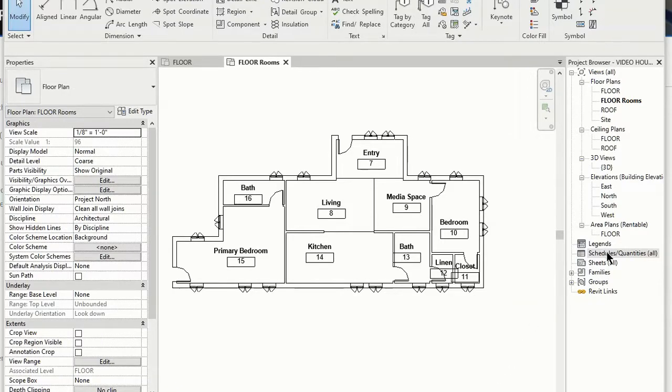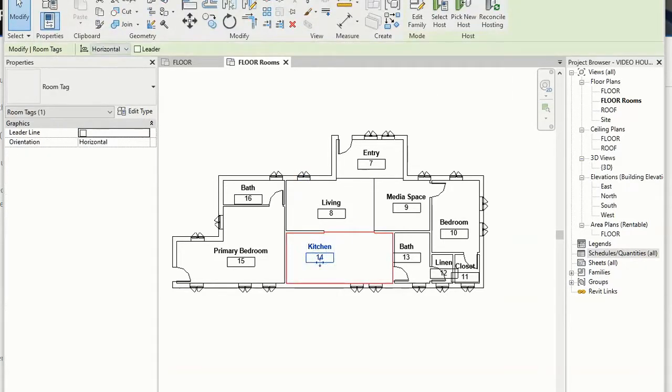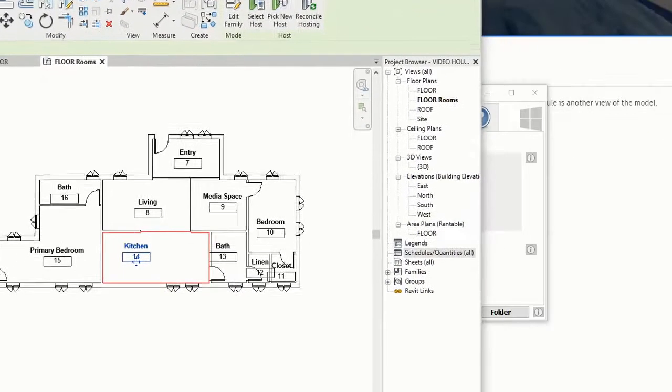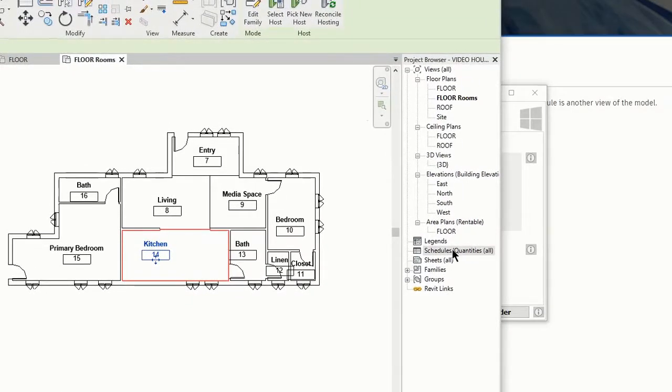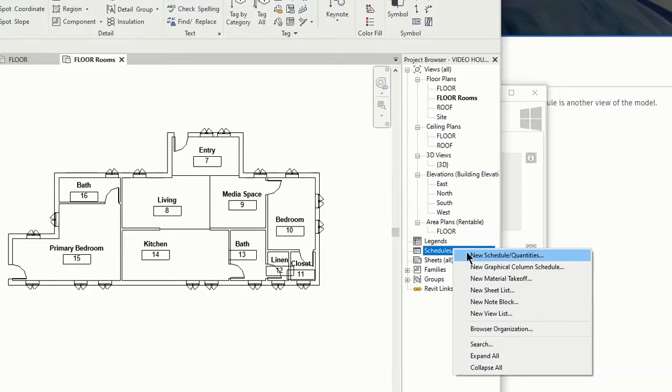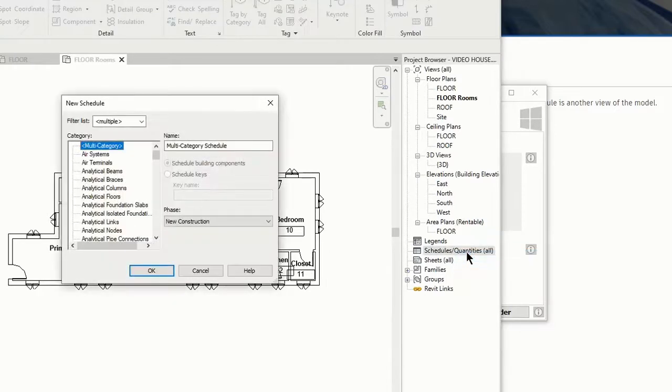So what we're going to do is over here where it says schedule and quantities, I'm going to move my stuff around a little bit here. Let's grab this whole thing because you're going to need to see this. Okay. So we're going to right click on schedule and quantities, new schedule. Okay. And then we're going to look for the word room in this expansive list. And we're going to add a schedule for rooms. And what this is going to let us do is make a list of things about our house. So we're going to have it built in as room schedule.